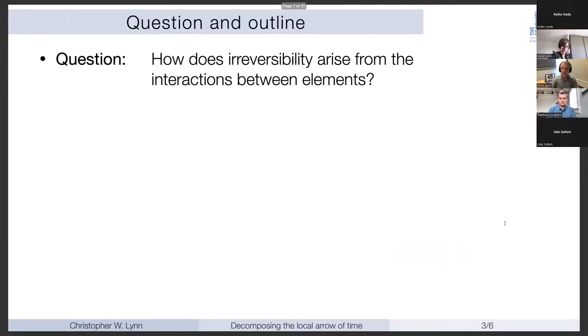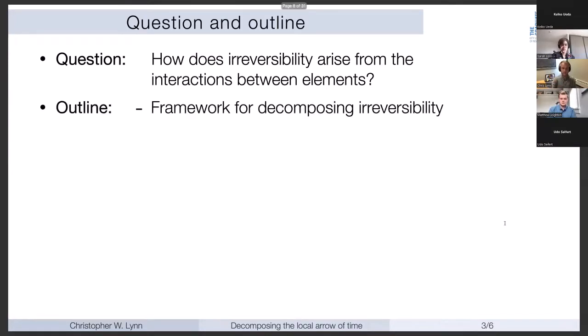Now, in basically all of these systems, in almost every system where we're interested in thinking about irreversibility and the arrow of time in biology, the systems themselves are composed of subunits. So they're almost all collective systems that have these individual elements that are either behaving independently or interacting with one another that then produce this macroscopic arrow of time. And this raises a very clear question, which is, how does this collective irreversibility that we see arise from the dynamics of the individual elements in the system?